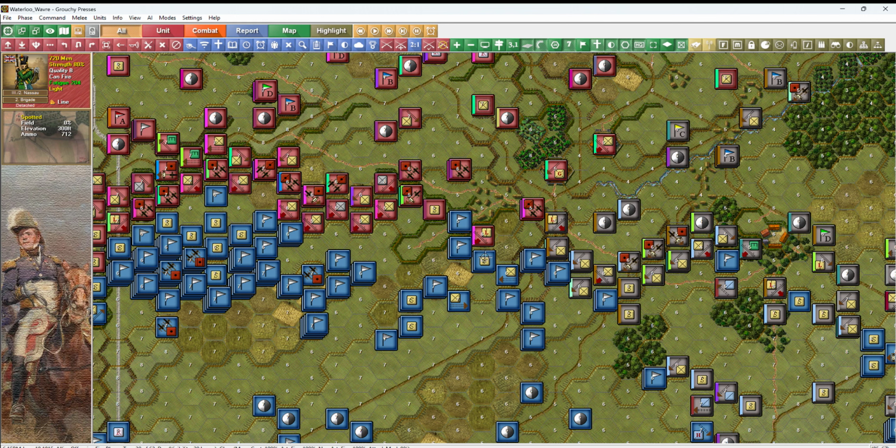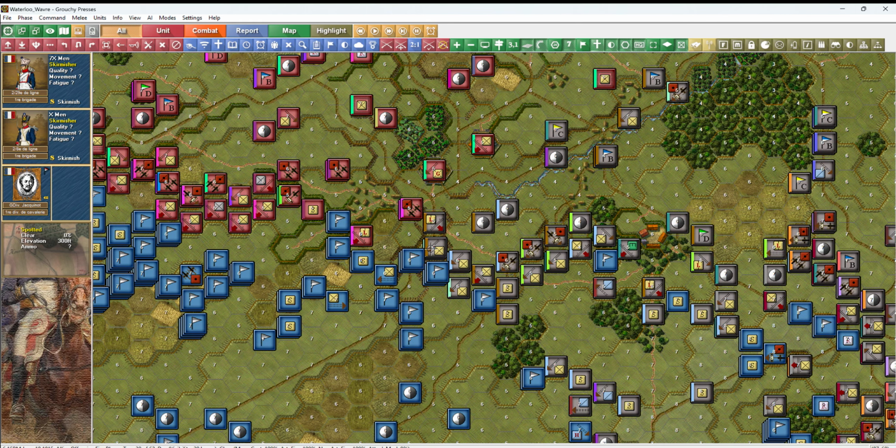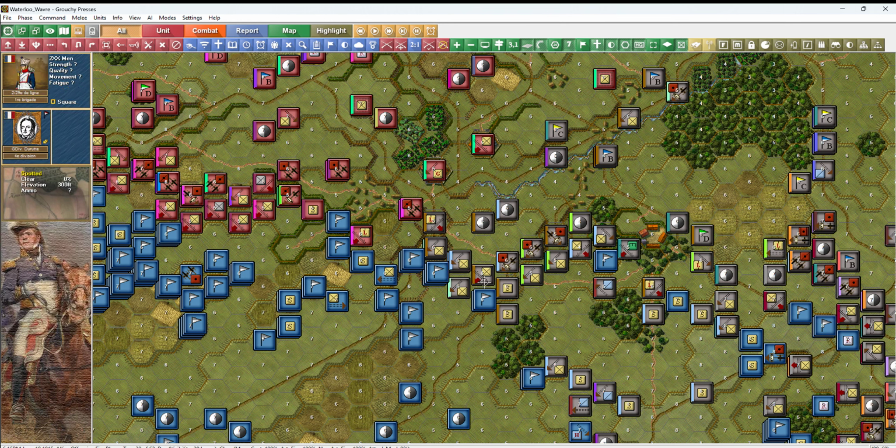Maybe I still can. Okay, let's throw some fire into him. Oh, I got 1 gun. Jesus, that was pretty good. Now, skirmishers. I'm not gonna waste any. But we got the Prussians now. These guys are not deployed in line. This guy is, and here's a square, so we'll beat on him. 22 men.